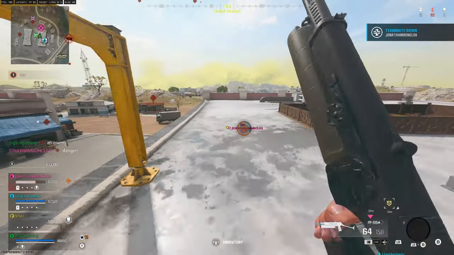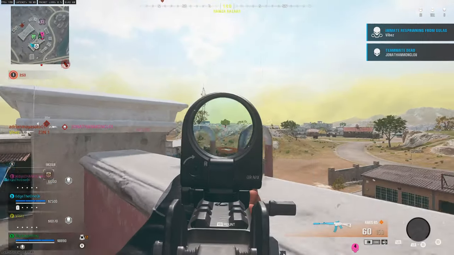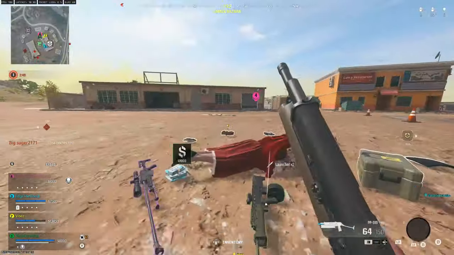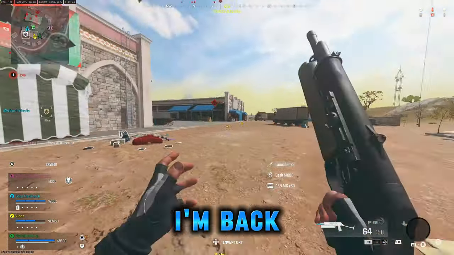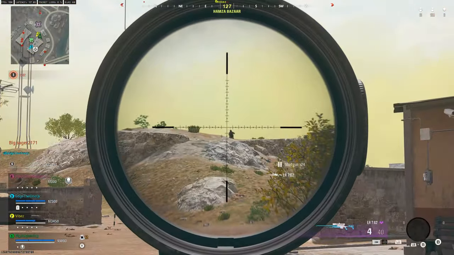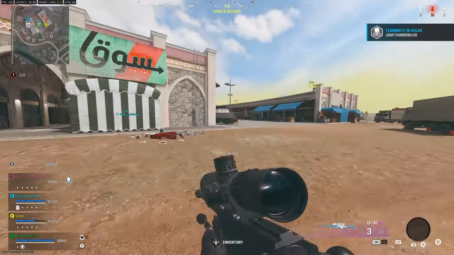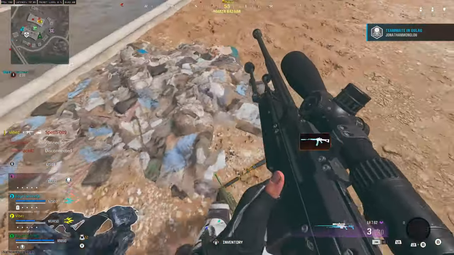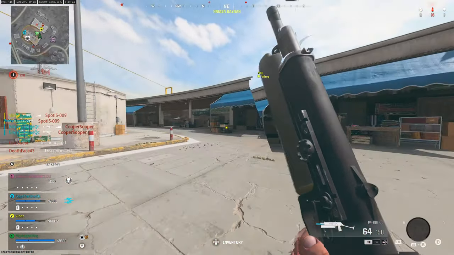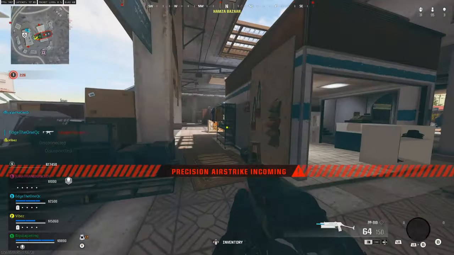Hey, where's your minute? You get sniped? I wasn't even looking at the game like that. I see him. I'm back. I feel like he took my... On you. I got him. There's one on me. PA is insane. Yeah.